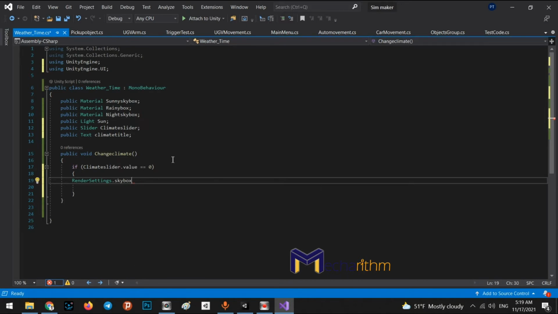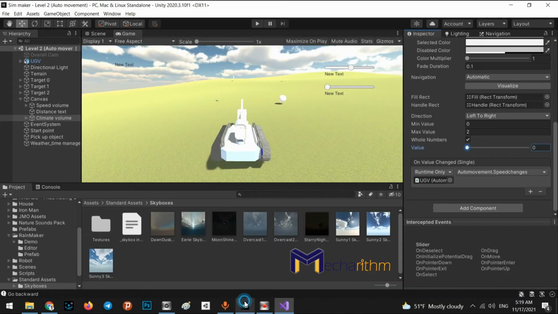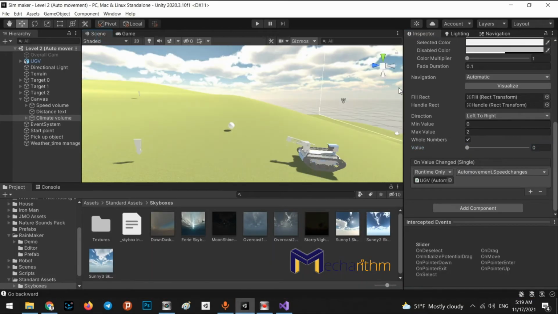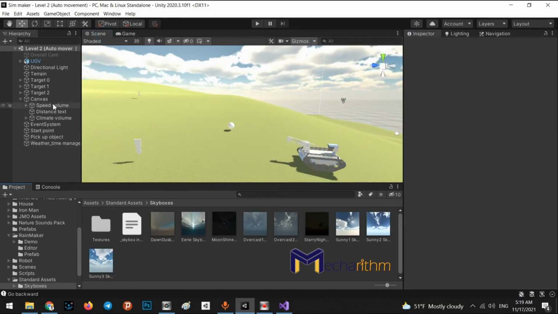We can copy it in here as well. As far as I know, it works well. Okay, 0 is equal to sunny, and the sun. Let's save the properties of our directional light in the sun.